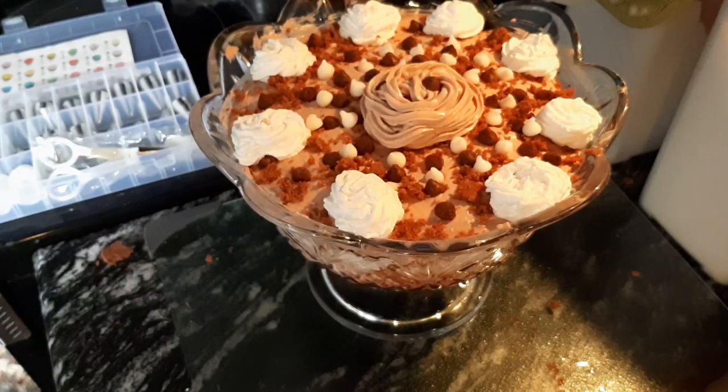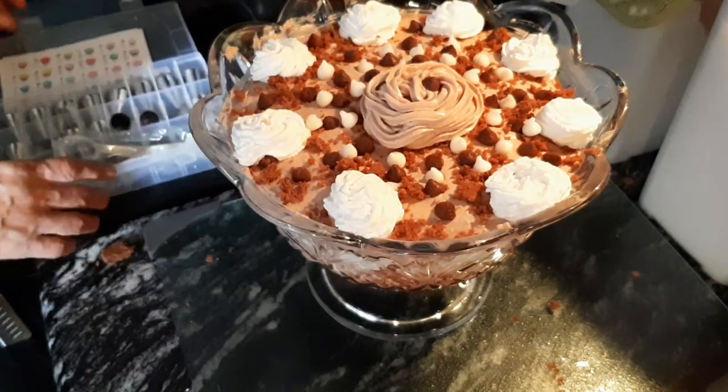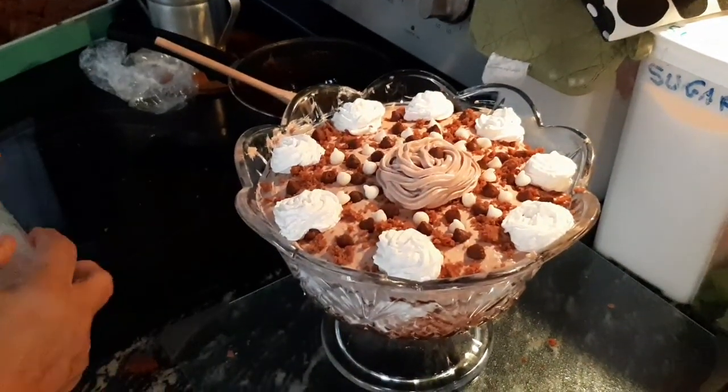I think what I'm going to do is cover it maybe with some nuts or sprinkles. Oh, I know. I still have chocolate syrup left in that box. So I'll just drizzle. That's what I'll do.